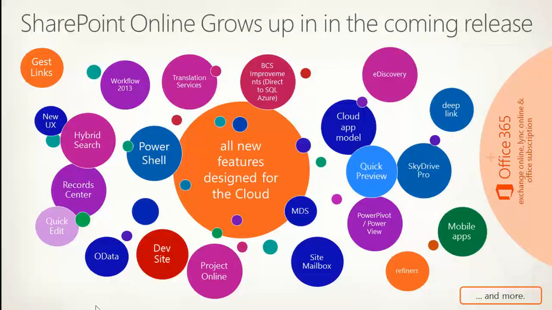But if you look across here, some of the things that are actually only in online is another thing that you should be aware of. Some of these features are now going to come first to SharePoint Online, and then at some point be able to port down into SharePoint on-premises if that's where you're deployed. It doesn't mean that we're holding back and not wanting to get it to our on-premises customers. But SharePoint Online for us is really where it's a huge deployment vehicle.